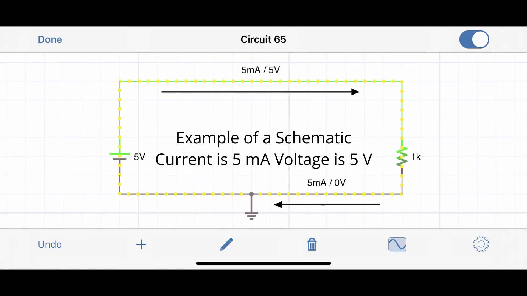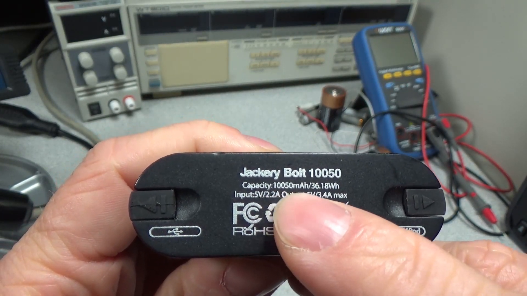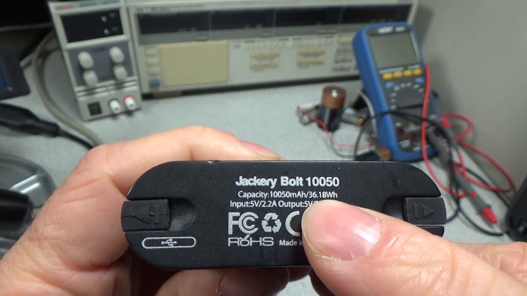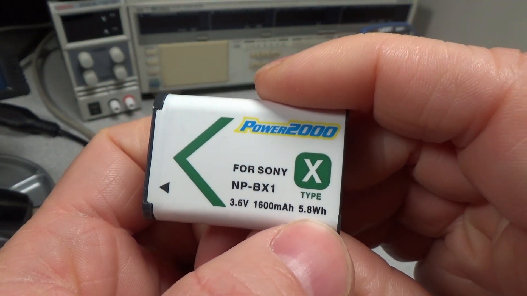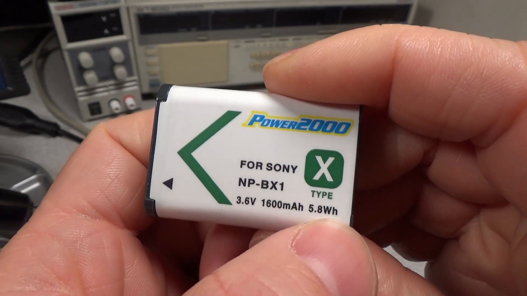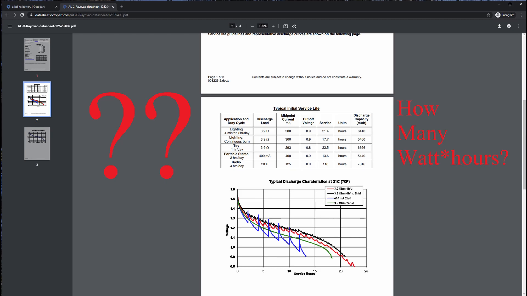We aren't ready for current yet though, so stay tuned for the next video. The more energy you have, the longer you can run a device. Energy has a unit of watt hours or WH. Often a battery pack will have MAH or AH which is milliamp hours or amp hours. This doesn't tell you how much energy is in the battery. So don't get fooled by foolers. Ask how many watt hours.